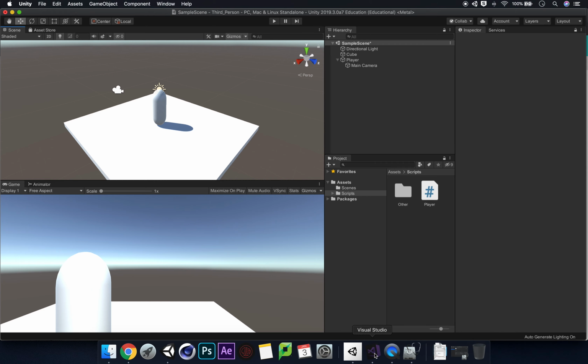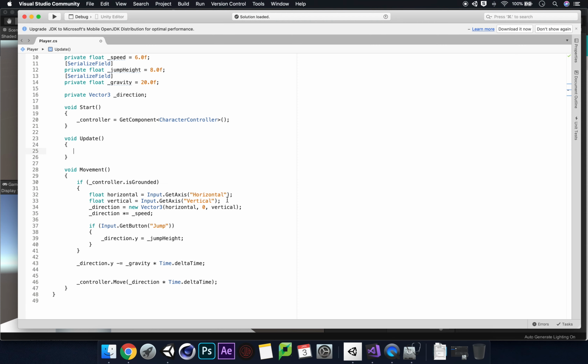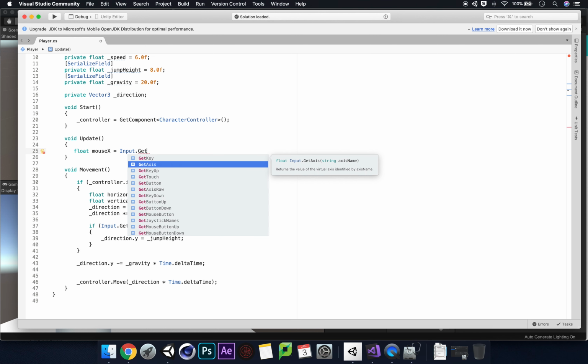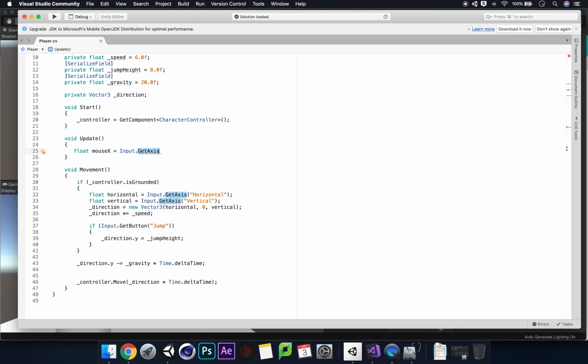So if we go back to our script, just like we've done with our horizontal and our vertical, within update for our camera movement we can do float mouseX equals Input.GetAxis, and then we can call up Mouse X. There we go.